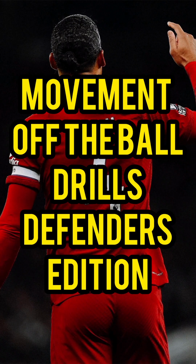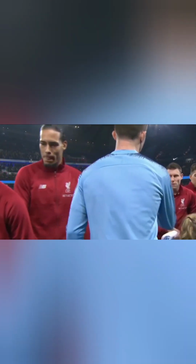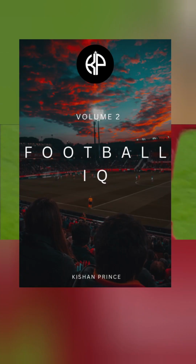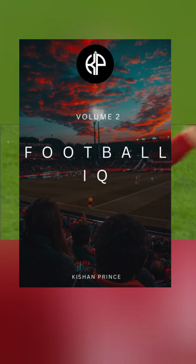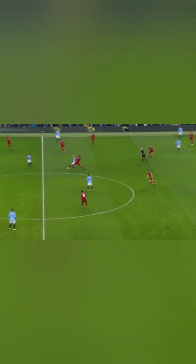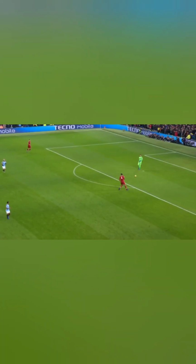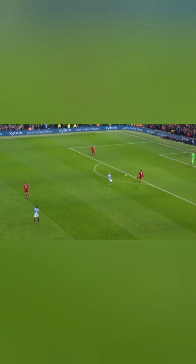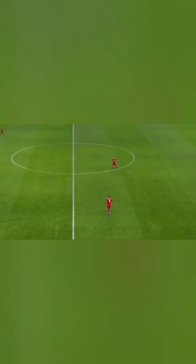Yes, people. So today we're going to talk about movement off the ball drills, the Defenders Edition. This is something that I've taken a little bit out of the book, which is coming out soon, called Football IQ. I'll be honest with you, I enjoyed writing this book, because it's breaking out everything that you need to know to get you up to speed in terms of formation, positions, different player roles, strategies, patterns of play, what you really need to start thinking about if you're going to have a serious game, a serious career playing professional football.